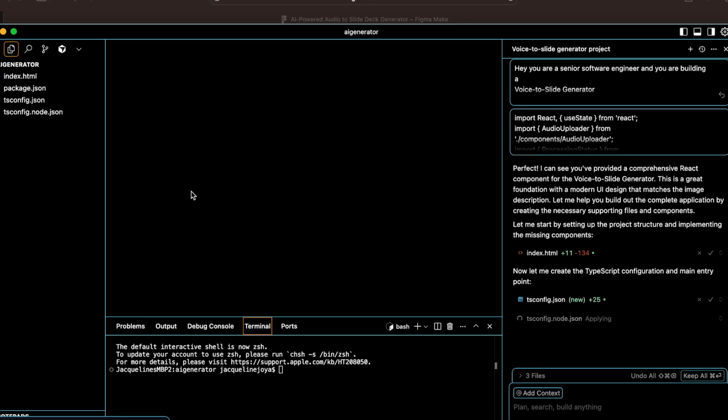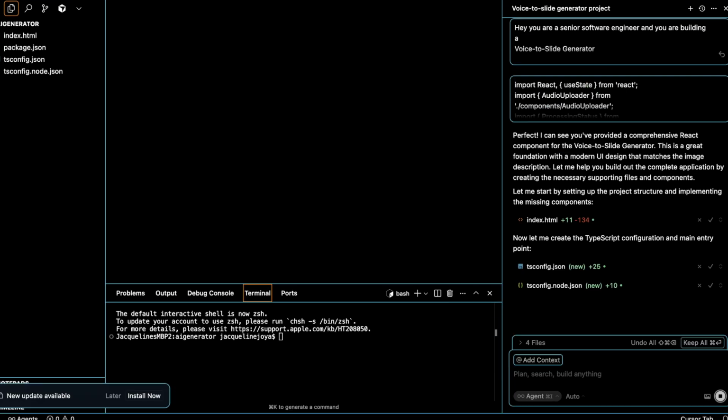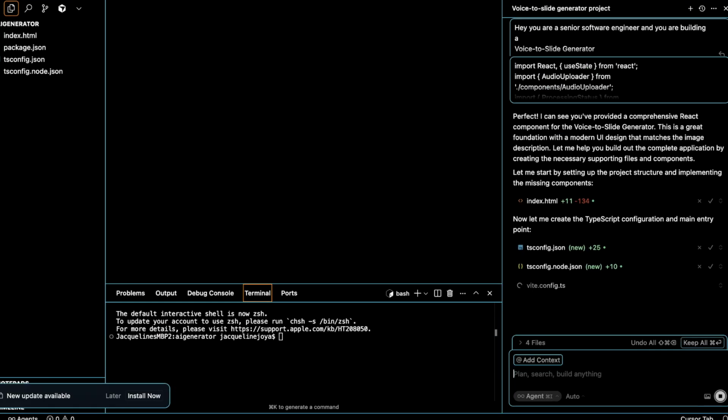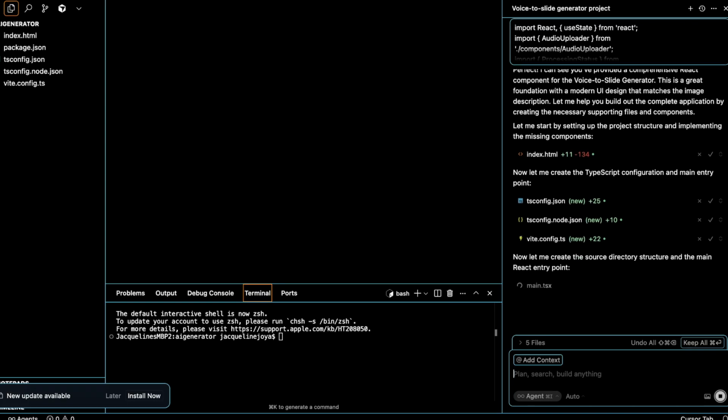And the reason why I'm doing it on Cursor is because Cursor is really good at building things fast. However, where it does lag is in the architecture sometimes, but that is where we will be working with Claude Code. You'll see how. So yeah, let's just let it work.